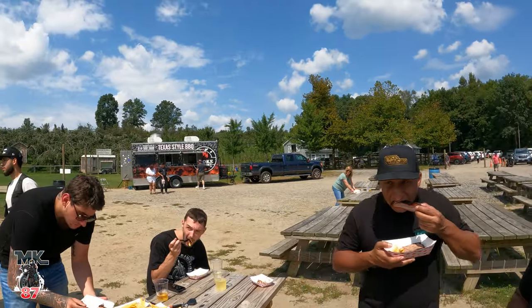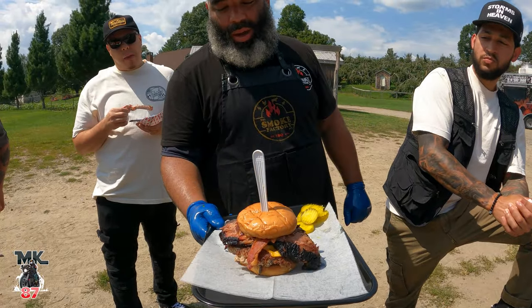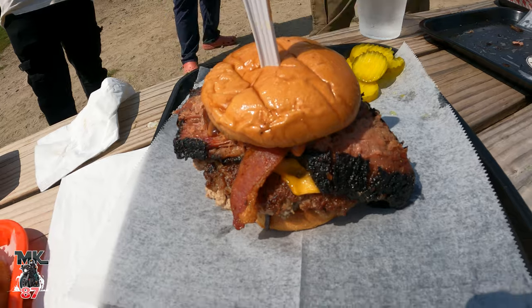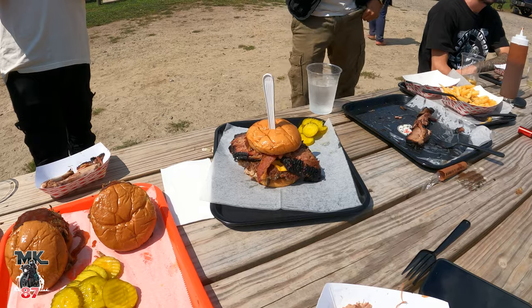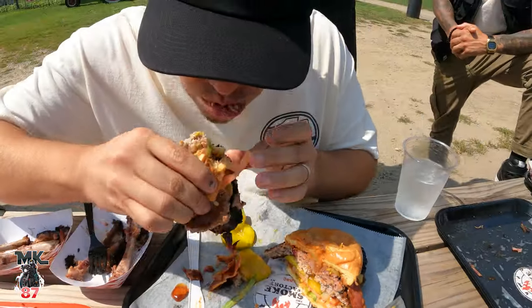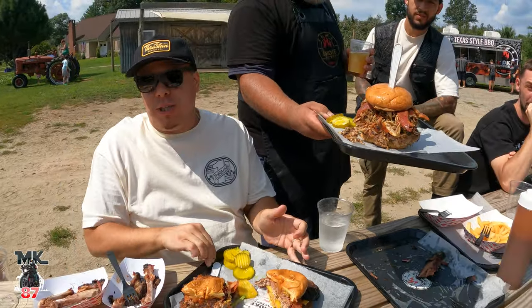You want a good pulled pork sandwich in New York State? Come see this man. What is it? Smash burger. On top of that, we got a brisket and a bacon. So what's it called? Angry Burger. Jesus Christ, bro. Yo, who got dibs on this, man? You gotta cut that in half. That's all you, bro. Rich got the rubber. Last but not least, the bomb burger. Pretty much the same thing as a brisket, but pulled pork. Who's gonna be the brave one?